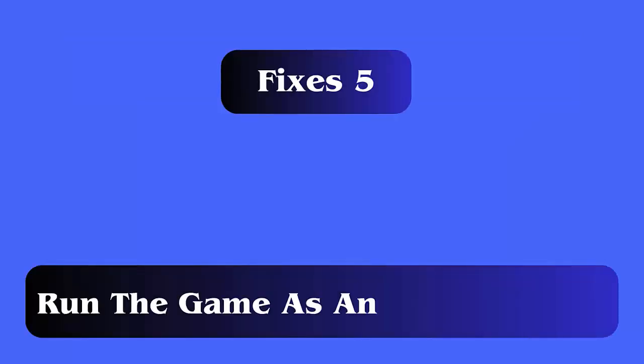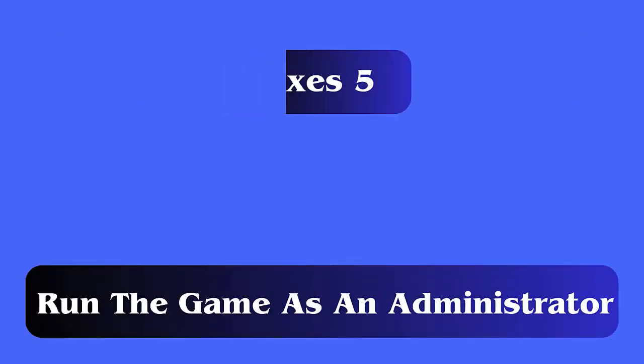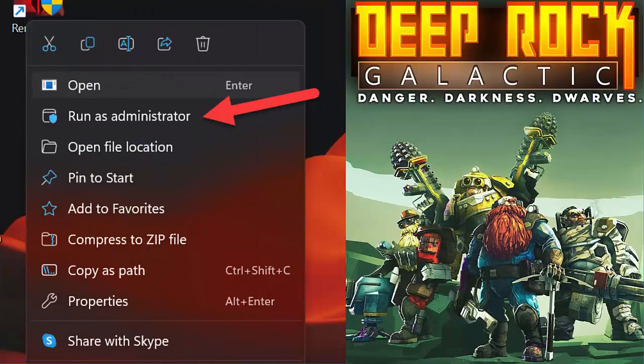Fix 5. Run the game as an administrator. Here are the steps to follow. First, right tap on Deep Rock Galactic Survivor. Now, select Properties, then Compatibility. Next, select Run this program as an administrator. Finally, tap on OK to save.